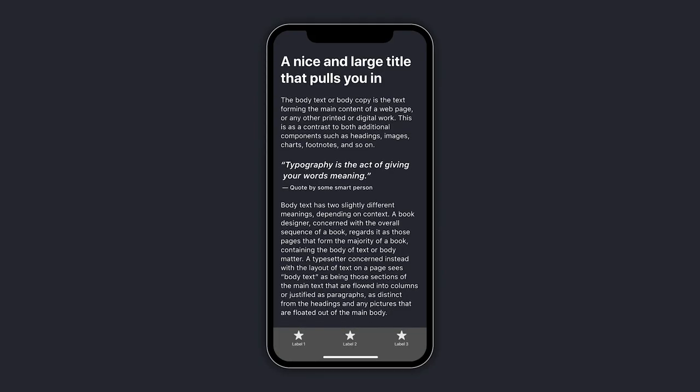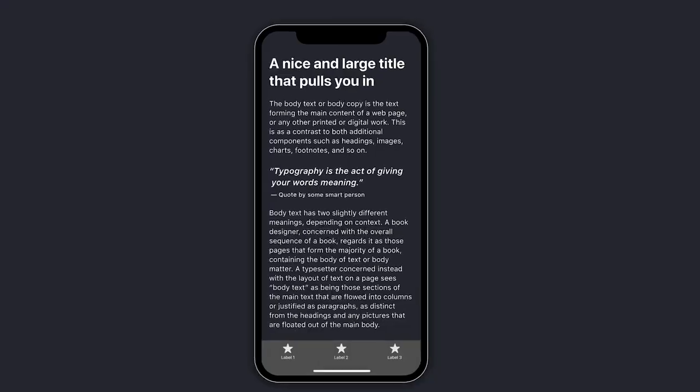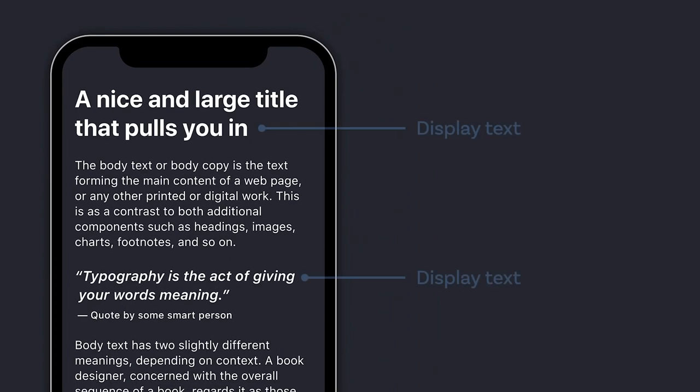Bam! And today we pick display typefaces. But let's get back and see where display typefaces should occur. Display text is the text that's bigger than the other text, at display sizes, 20 pixels at least. For example, for a headline or a pull quote, for something that can be shown big.